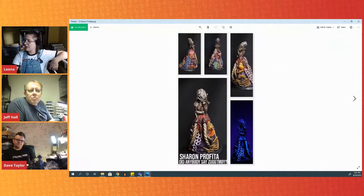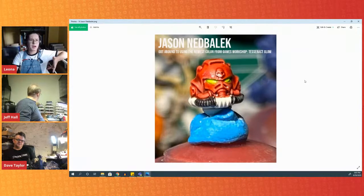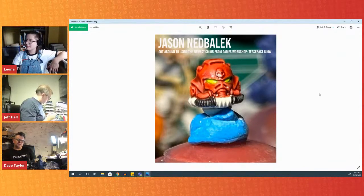Testing that. Good job. We have Jason. Got around to using the newest color from Games Workshop. Tesseract Glow. We were just talking about that. Yeah, looking good. You used it in the eye sockets there. Lenses. Did that color come out recently? Yeah, just released it with the new 40K set. So, a couple of weeks ago. But now they're looking good, Jason. It looks really good.